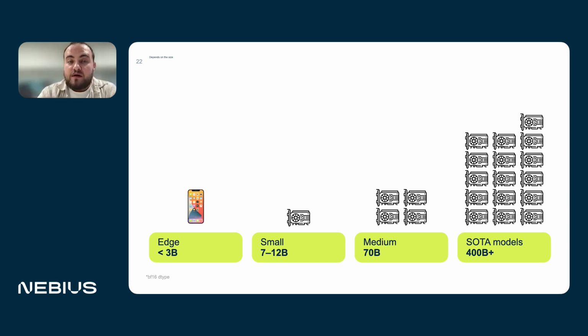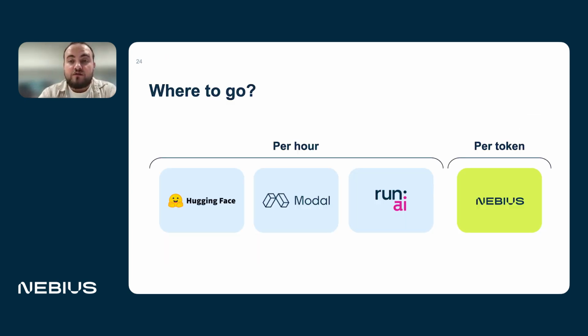If we're speaking about a slightly bigger model, you usually need one GPU for it. For the medium models, you need about half of a host, something like 4 GPUs, so it's like half of the server cost. And if you want to run inference on state-of-the-art models, you will probably need a sufficient amount of hardware. It can be 2 hosts or even more, depending on the number of parameters and the precision you're using for your data type. Okay, so we understood that we need some hardware for our task, but what are the options?